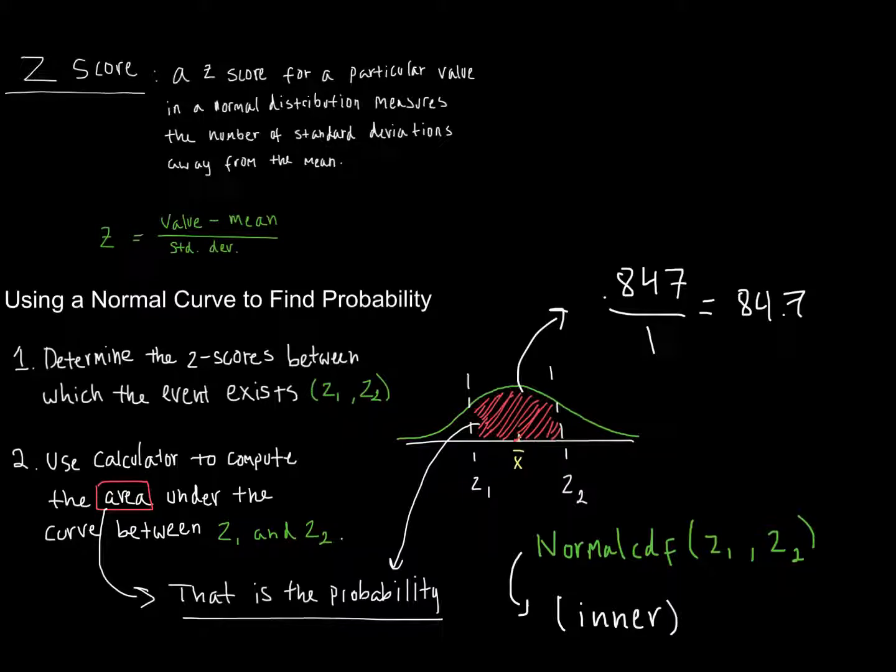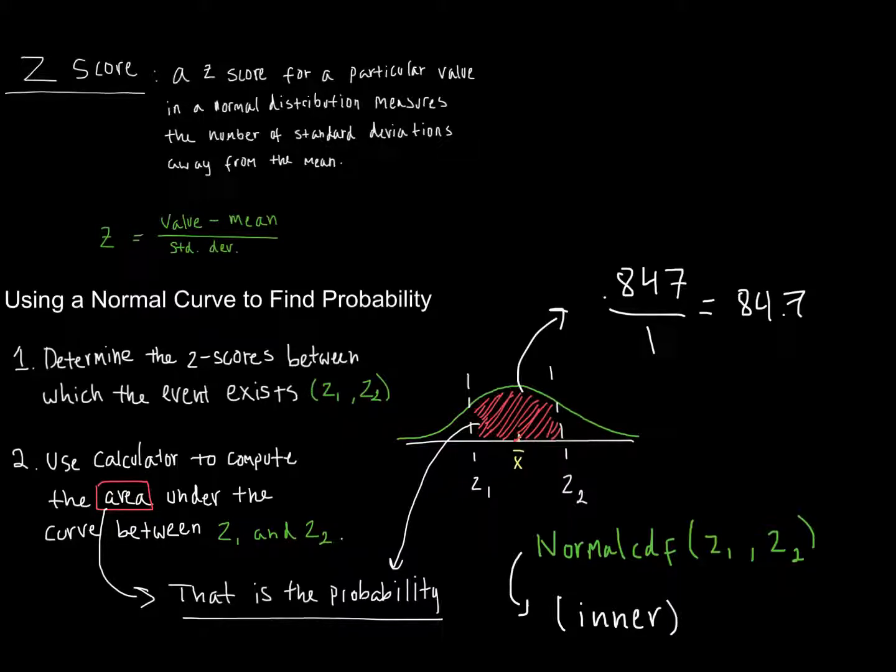So we can use a calculator. The normal CDF function will compute the area under the curve between these two z-scores. And if you want to use Wolfram Alpha, you can use this same command here, and then it will give you a bunch of different outputs. The one that you're interested in is the inner output, the probability that it's in between these two. That's what inner means. And you might test it out by doing one that we've already tried in class to make sure you can work this out.